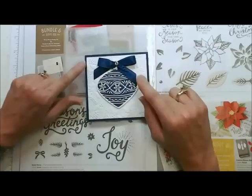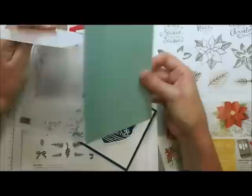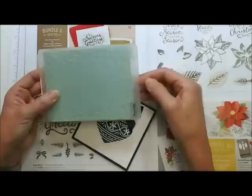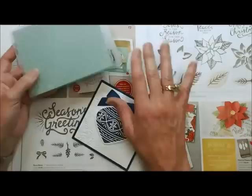This folder, this is a full-size card front, which is 4.25 by 5.5. If I place that in here, you can see I'm cutting off the bottom of my decoration that goes around the outside edge. I don't know why they made it bigger. If you center your cardstock in here, you're still cutting off half your poinsettia here and half up here. No matter how you place that in there, you're going to end up cutting something off. So I did a video on how to make it 4x4, so check that out.